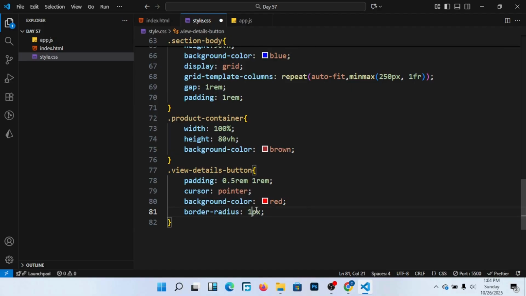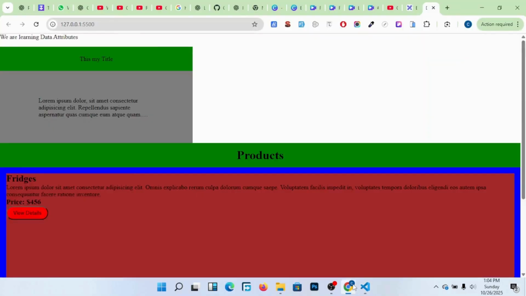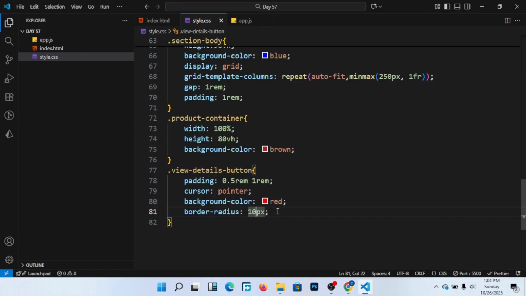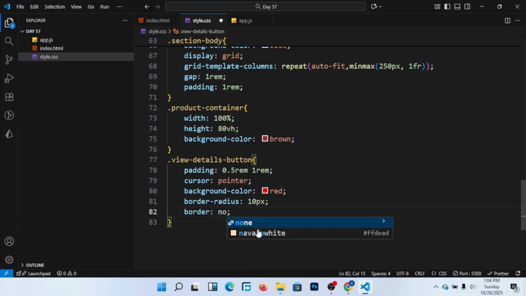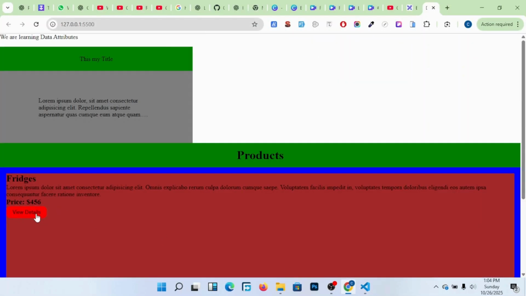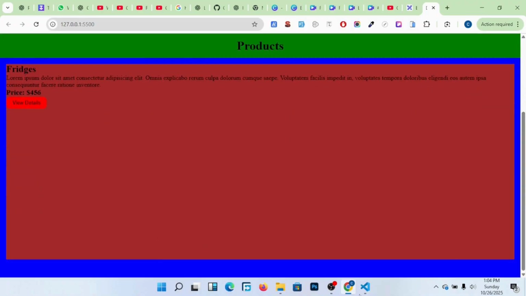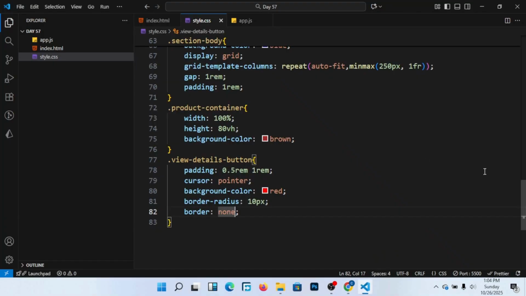Let me just say 10 pixels, just like this, okay? Then I can say border none, I remove that border, okay? So it looks like this, view details. So that's how the button is going to appear. Everything is good.